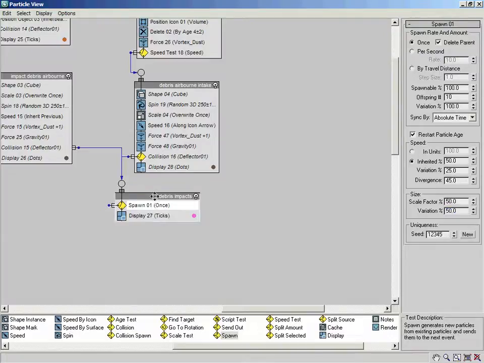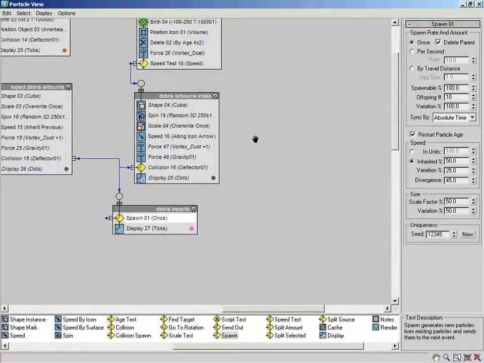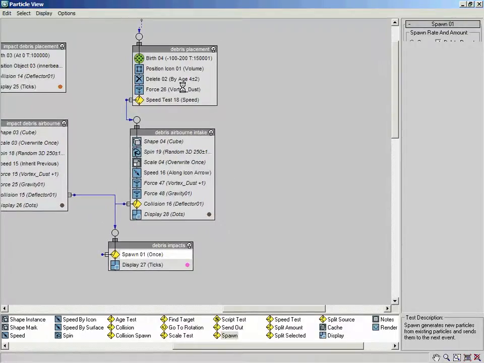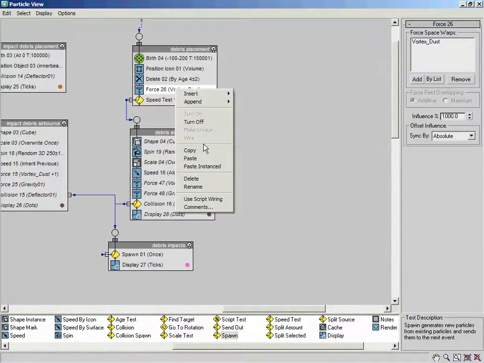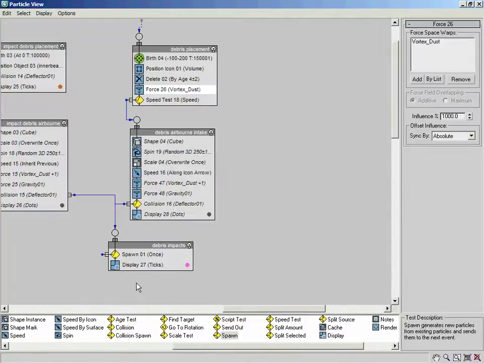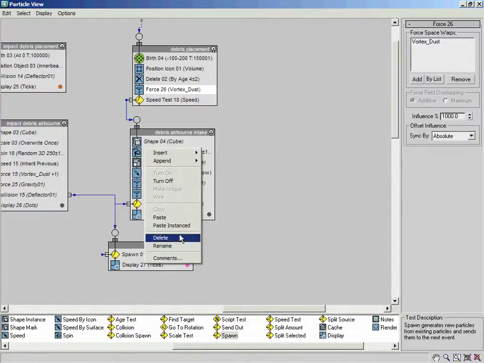Because obviously we need to make sure that this event, sorry, is going to be picked up by the vortex as well, so we need to introduce the vortex dust in here as well. So what I'm going to do is copy this operator from up here, and I'm going to paste it in there.